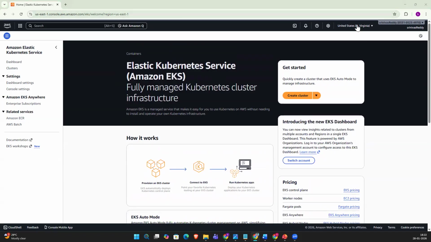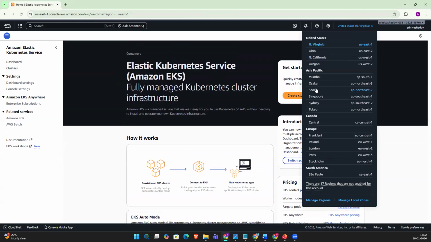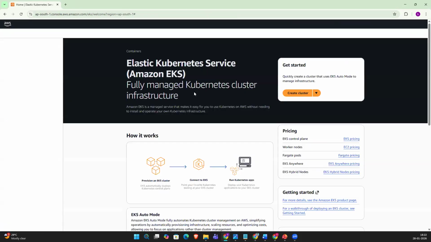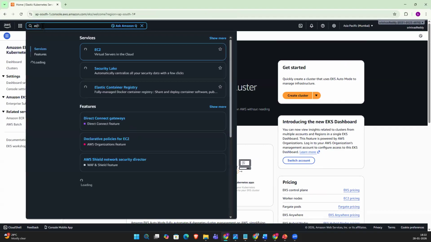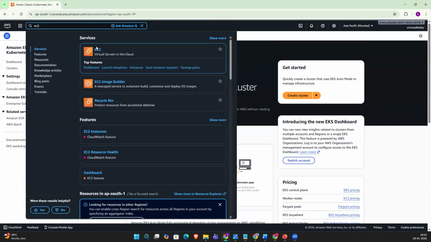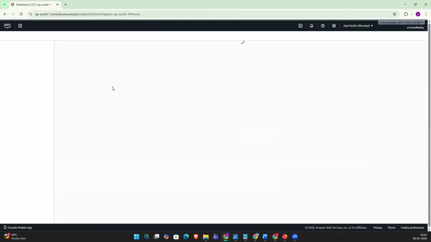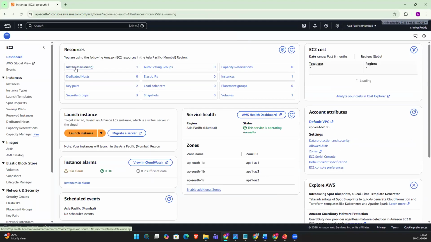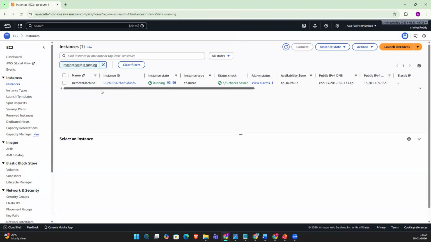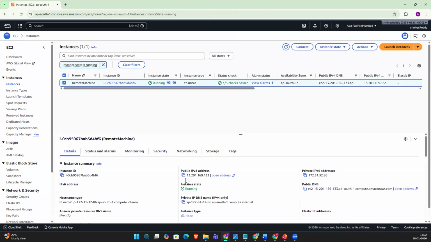So where did we deploy our host machine? We deployed our remote host machine in the EC2 instance. This is the remote EC2 instance, and you can connect to it.